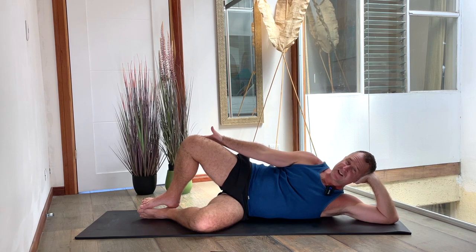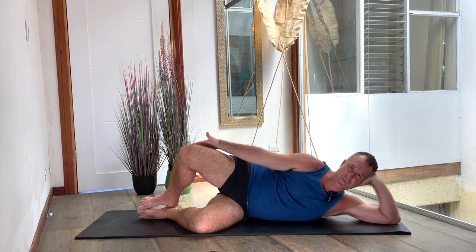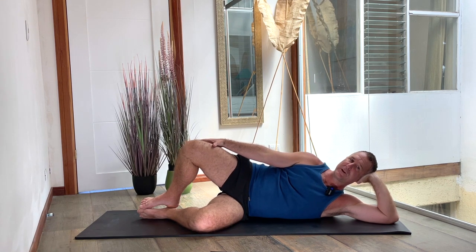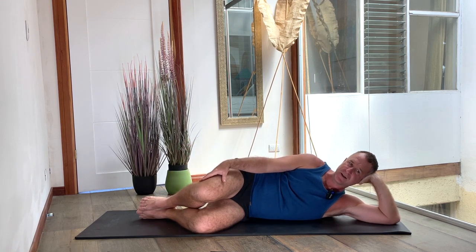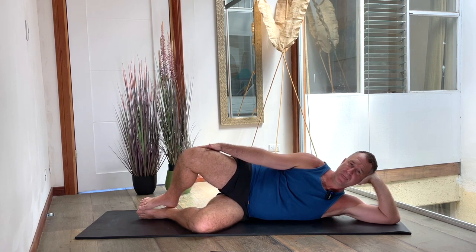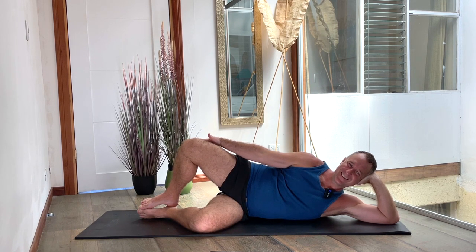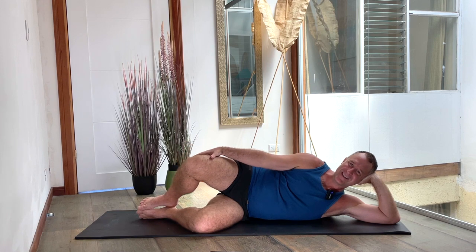Now be careful not to roll back. You're still coming forward. You're just lifting the knee up. Don't compensate by rolling backwards, and slowly come back down. Do it again. Lift up. Go to your highest point. Hold it there. And then slowly back down.